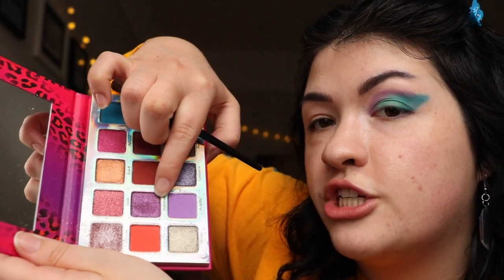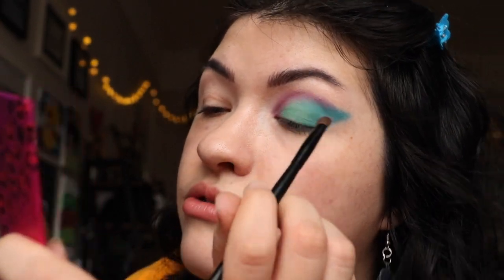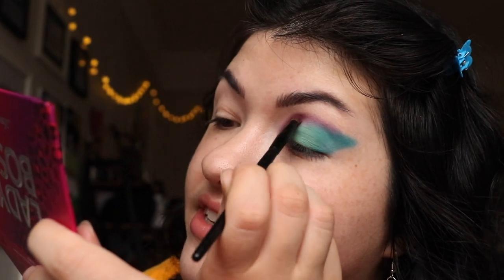Okay, so I think what I wanna do now is take a little bit of this purple shimmery color. It's called Statement, and I'm gonna go over that matte purple. I know this is a new thing I've been doing literally only since I got these brushes. I have the confidence to do this, where I put a shimmer in this area of my eye. I don't know, you guys, I've been liking it. And I like these shimmers too because they're not the most sparkly in the world, but they're very pigmented for a shimmer and they add a nice amount of depth to the eye.